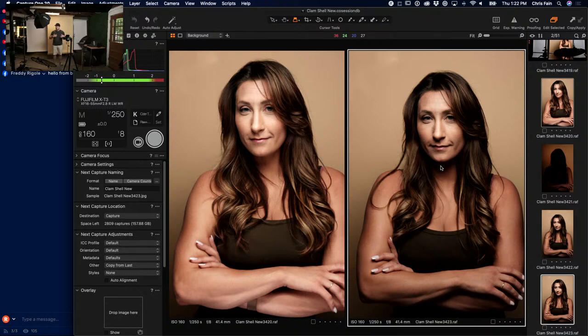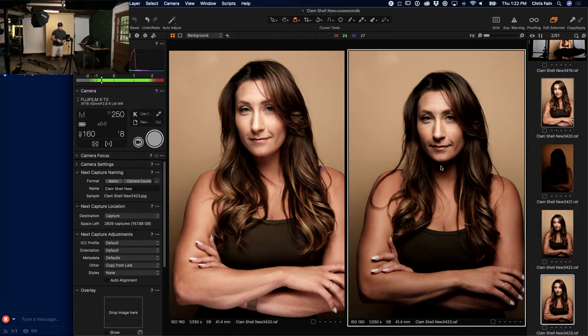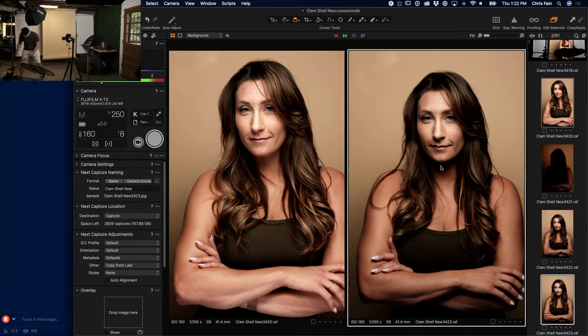So what we're going to do now is change the reflector out, and we're going to bring in a second light. What this is going to allow us to do is give us a little more control over those reflections. So what we're going to use is a B10. Let me actually take this off right here. Let me take my reflector setup off. So what we're going to use here is a B10.